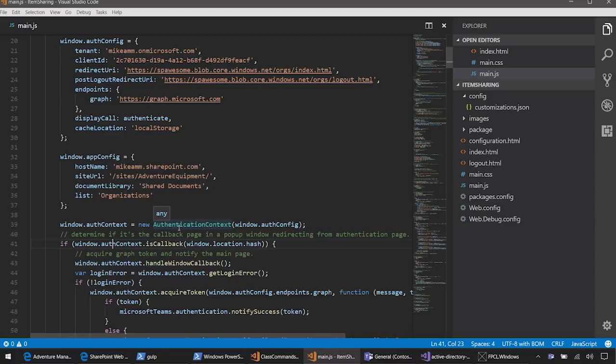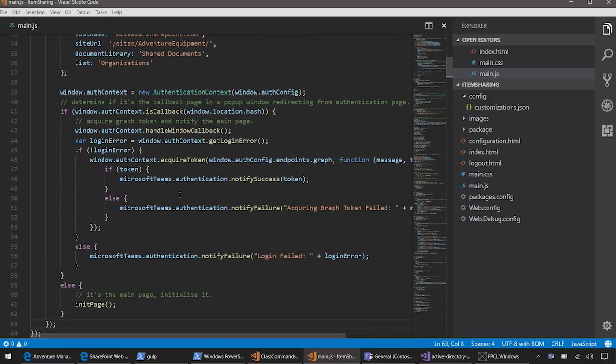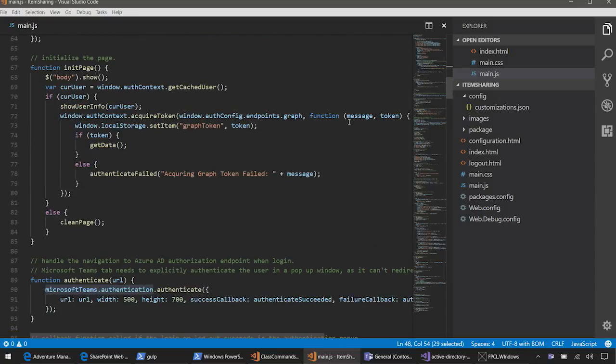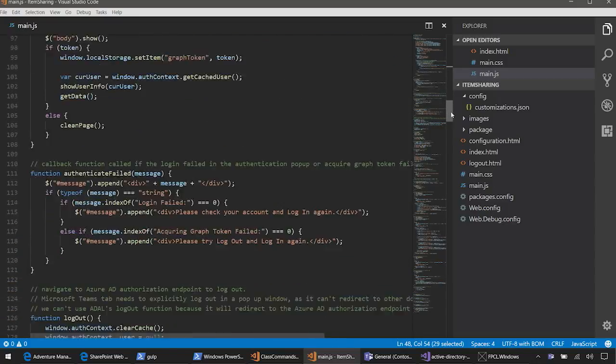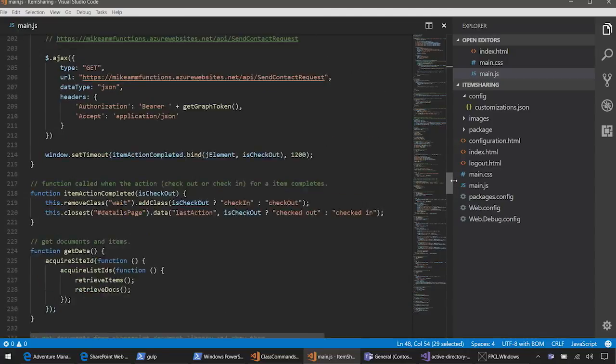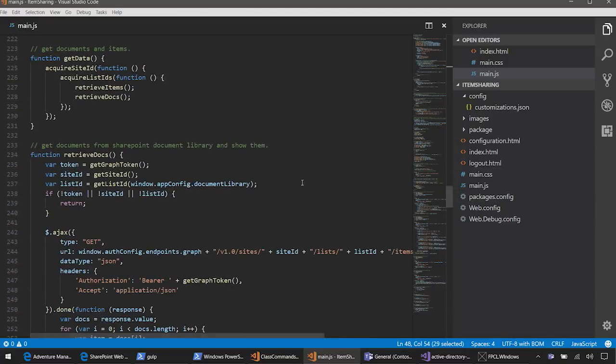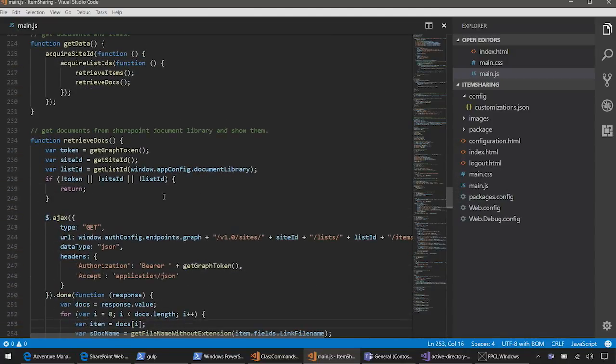So there's this authentication context library that came with my authentication JavaScript library. It's going to do all the things to say like, oh, by the way, if you're not signed in, go acquire a token and sign you in. In this case, I'm going to use some Microsoft Teams specific APIs to pop up authentication dialogues if I need to. And so that's a way to sort of really get started and to get that authentication token. Now, there's some other user experience items down here, but let me just scroll down just a little bit.